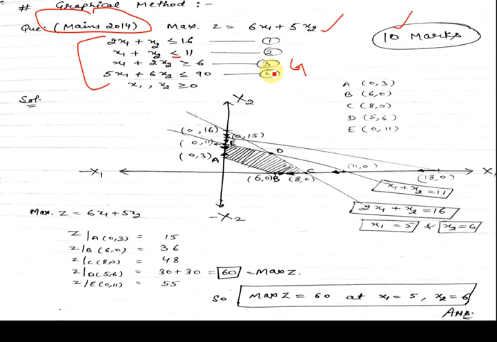How to plot the graph? It is a very simple question if you know how to plot. From the first equation, you just put x2 equal to 0 and calculate the value of x1. You get x1 equal to 8. Now again, if you put this equal to 0, then you get x2 equal to 16. If you join this line, this is 2x1 plus x2 equal to 16. If you plot this line, you just join these two points, then you get this line. In the same way, you get all these four equations.